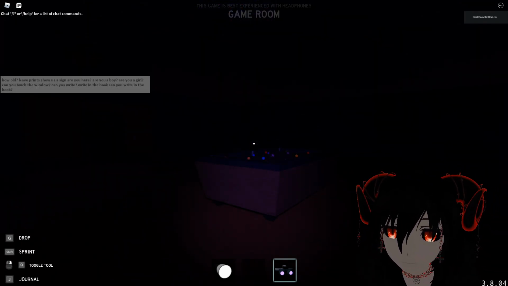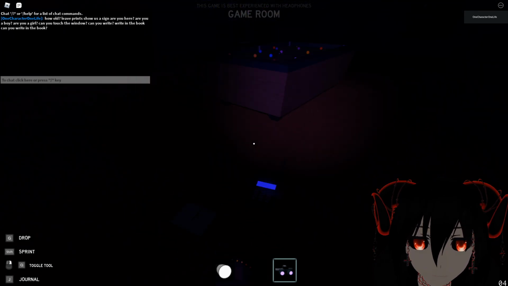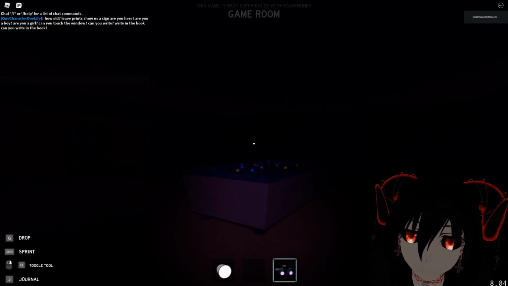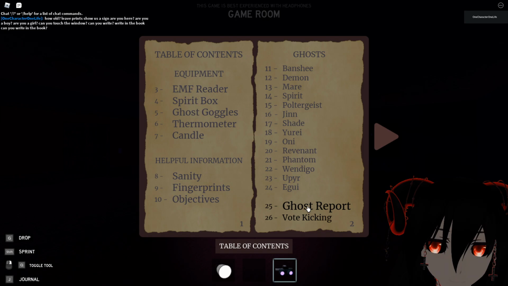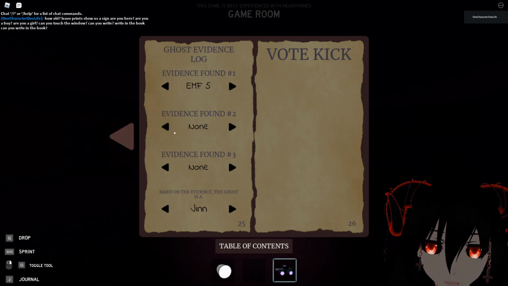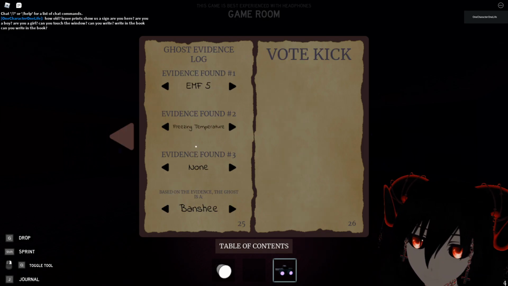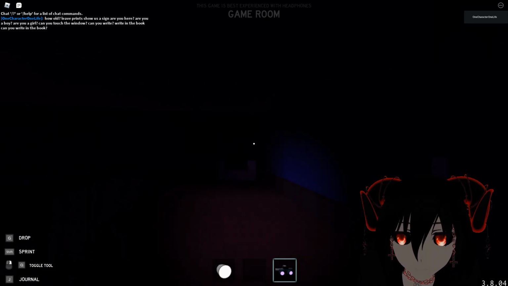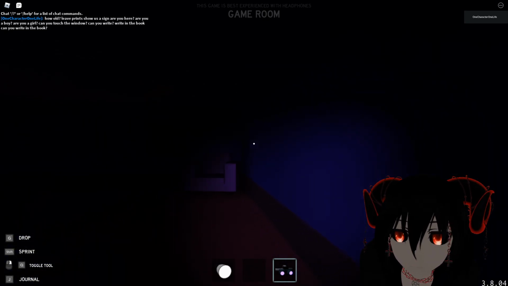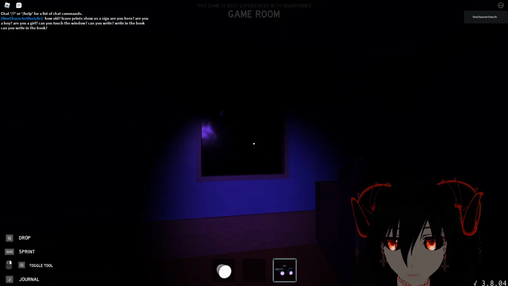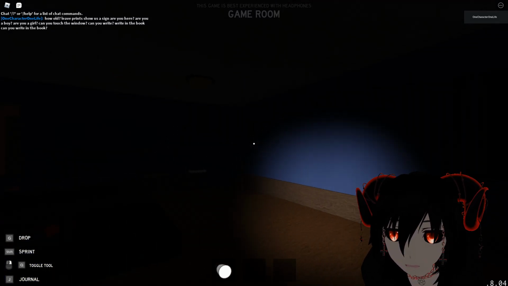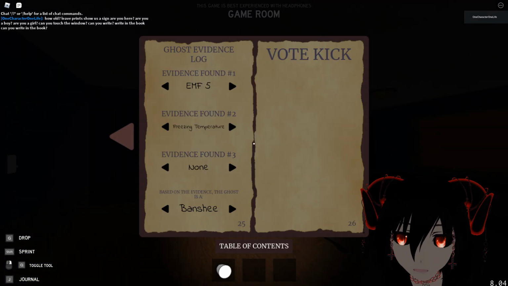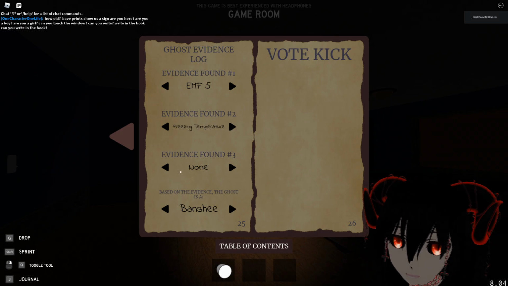And now, of course, that sounds like EMF5, right? Yeah. So EMF5, I believe I saw freezing temperatures. It is, okay. Any prints or anything? Oh, we got some prints. Okay, so we did it. Okay, so this is a banshee. We have already finished it, which we could just leave like that.